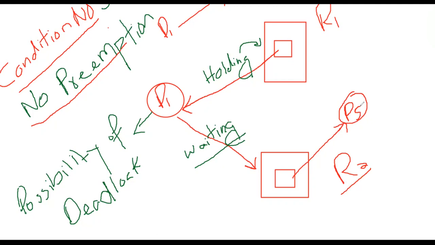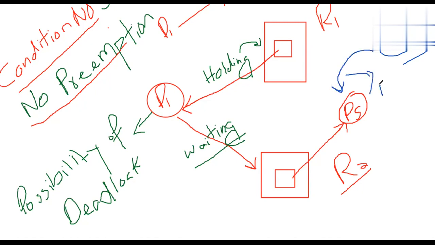In the current diagram, P5 is not going to release R2, but P1 is waiting. So as long as such a situation remains, P1 will be in a deadlock situation. So we are saying what? The operating system should interrupt. The operating system should take back the resources from P5. But let's suppose this is my OS, and the OS cannot take back the resources.